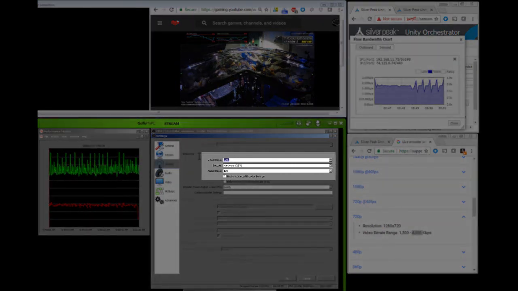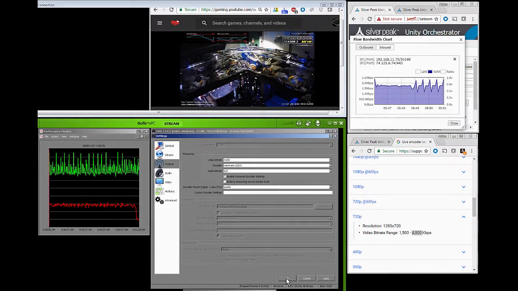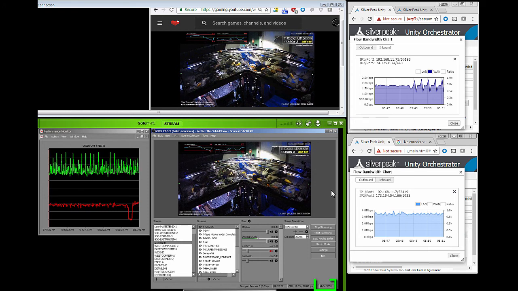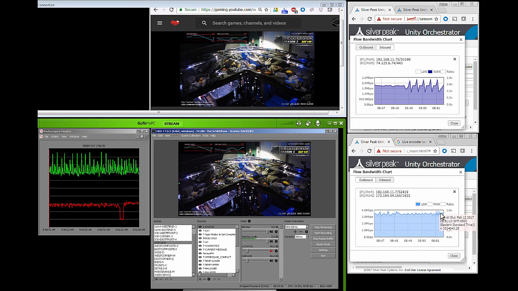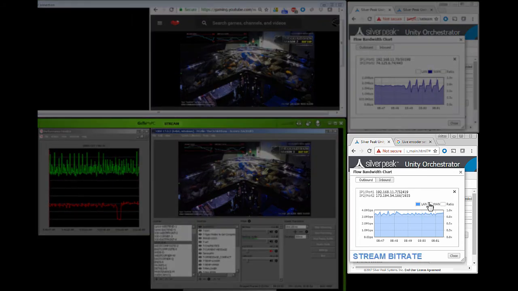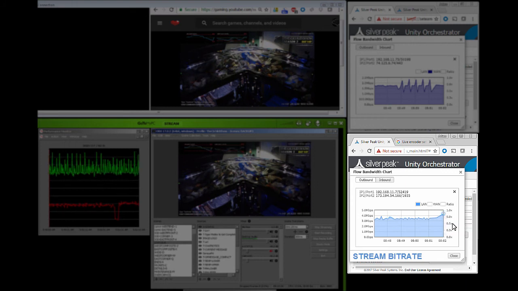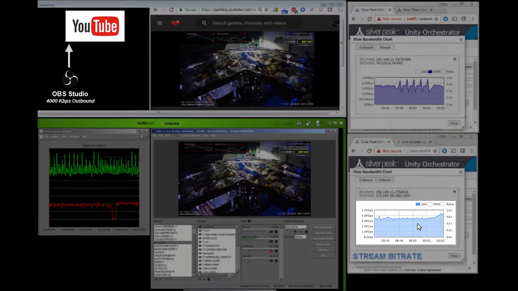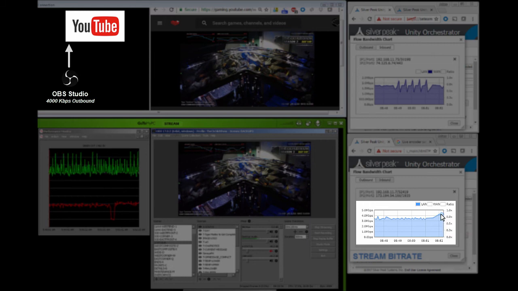So let's plug our 4,000 kilobits per second into OBS. And that will tell OBS to start sending at a rate of about 4,000 kilobits per second and to sustain that rate continuously. Down here on the bottom right, this is the traffic going from OBS, from my streaming software, out to YouTube. That's what this line represents. You can see it going up. That's because I just increased the bit rate to 4,000. So the line's going to climb up to 4,000 and it's going to stay here.